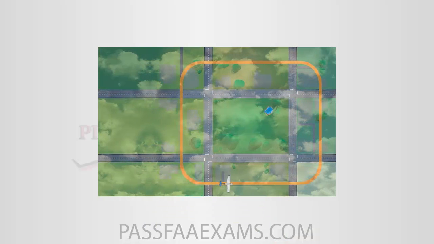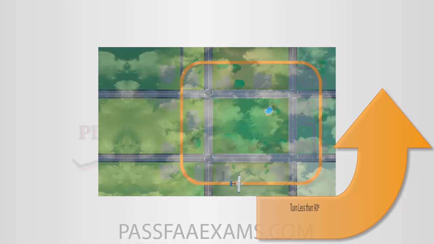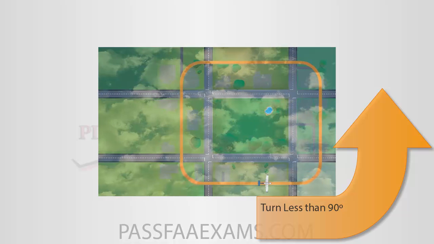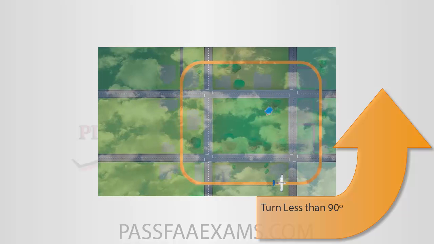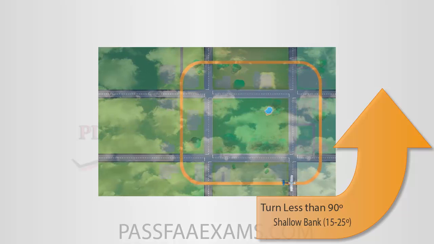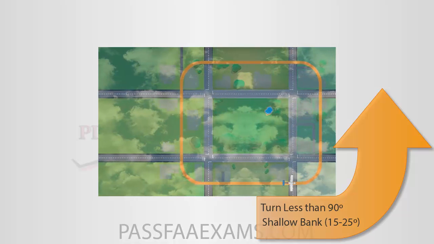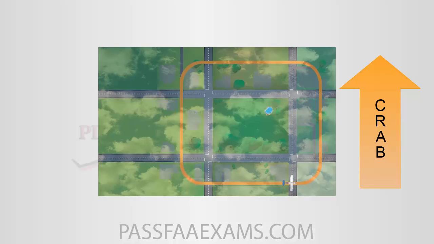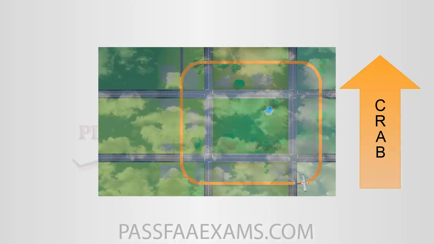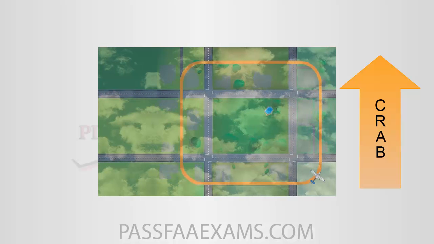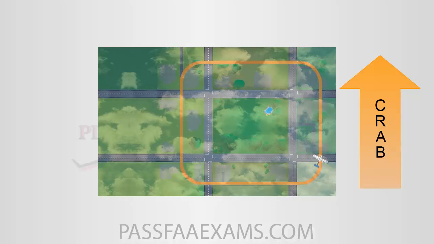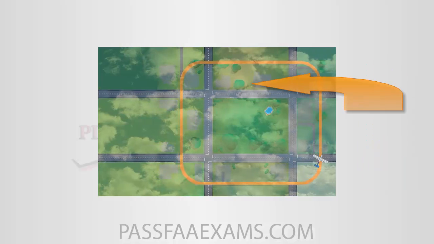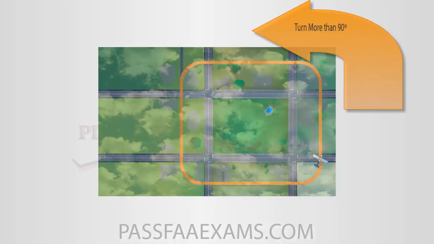As we arrive at the next crossroad, we will turn less than 90 degrees, as the crab will be towards the right. And this time here, the wind is going to be pushing us into the turn. So we want to use a shallow bank, between 15 and 25 degrees. Again, maintain the crab to stay over the road. And by the way, the crab amount should be the same as we had for our second leg, the base leg. So if we had 20 degrees correction to the left, we will now need 20 degrees correction to the right. Finally, our last turn will be a little bit more than 90 degrees.